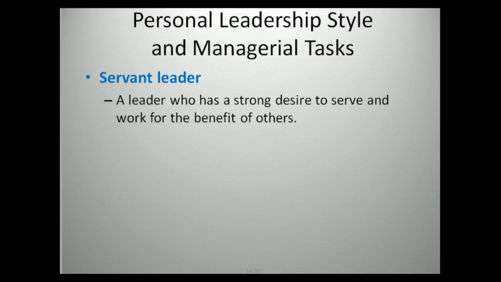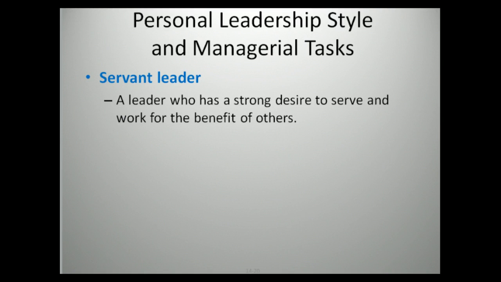So this leadership style, you'll find if you ever want to research it further, is not really heavily researched in terms of theory. There's not a lot of purposeful research done on it. This leadership style really builds on examples found in the New Testament of the Bible. In 1970, a gentleman by the name of Robert Greenleaf proposed the concept of servant leadership, and it became the title of a book published in 1977.